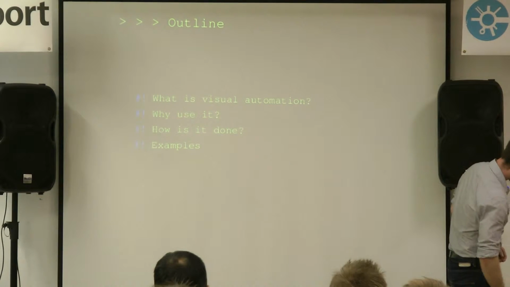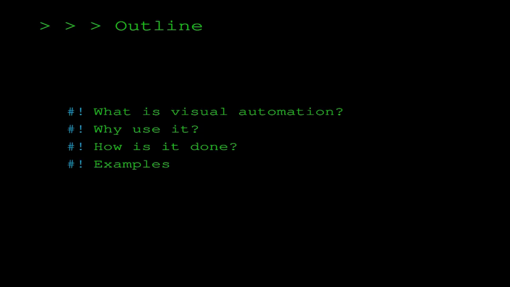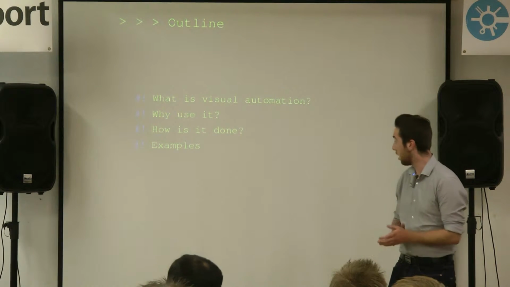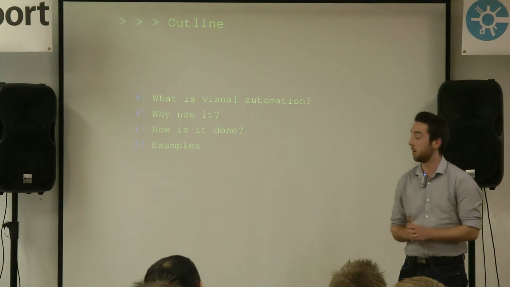During the talk, I'll start with what is visual automation. What differs visual automation from your standard sort of automation? Selenium is an example that quite a lot of you will have seen. I'm going to talk about examples where you would use visual automation as opposed to something like Selenium. I'm going to talk a little bit about how we do it.